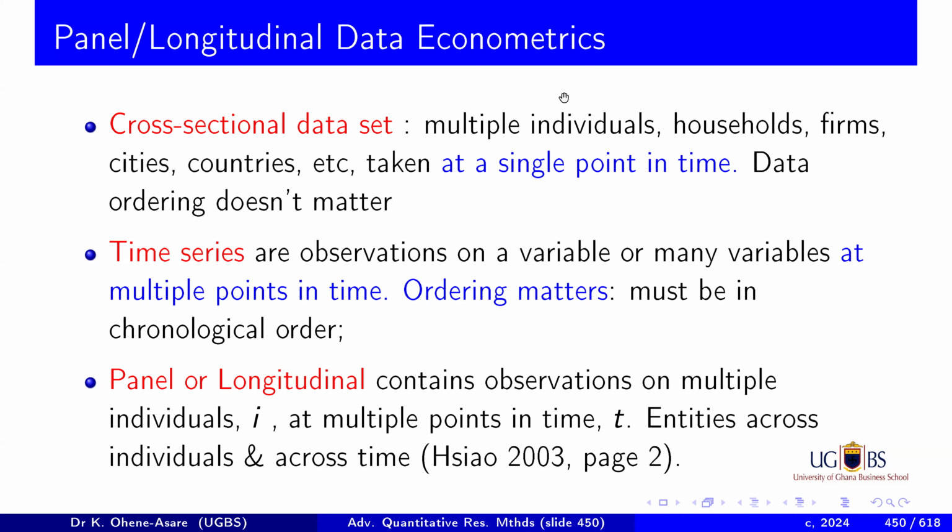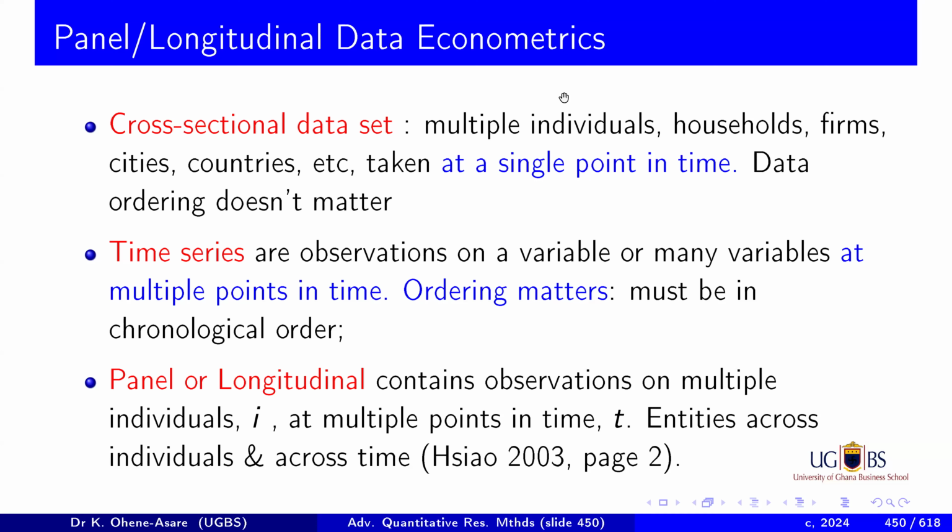So you can look at the nature of the stock market in a day, or you can look at the currency market or the crypto market in a single day. So in a single day, we have 24 hours. So within that 24 hours, every 1 hour, what's happening? And you can have different behaviors of different cryptos. And that is a cross-sectional. So the ordering doesn't matter. You can bring individual number 50 in front and take individual number 7 to the back.